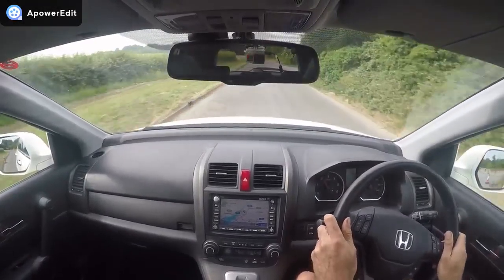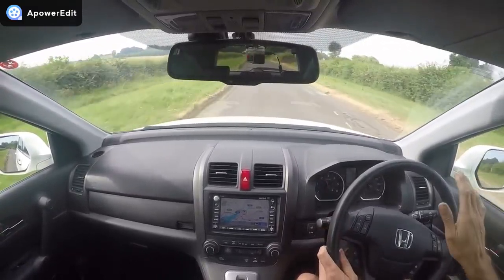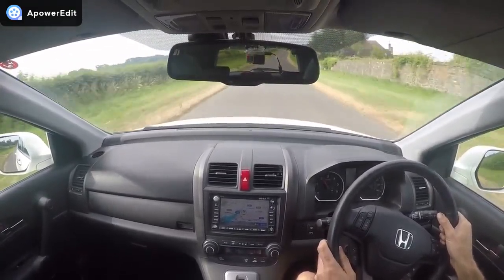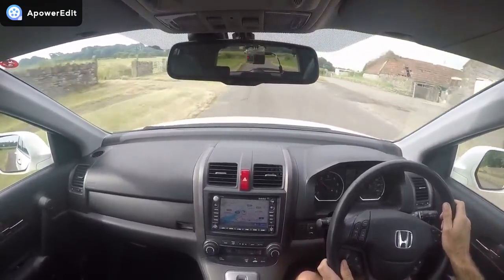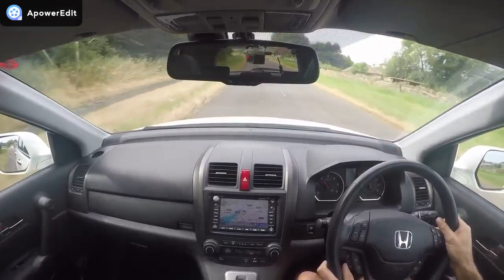Brakes on the car, I'm just going to give them a bit of a shove. Yeah, it's a really nice solid brake pedal. There's no kind of pulsing or vibrations coming back through the brake pedal at all. Suggests that all's in good order underneath. I'm just going to go through the workshops anyway to be checked, but all seems absolutely fine. Also pulls the car down straight and true. It's not pulling left, right or otherwise when you hit the brake pedal, which is obviously all important.